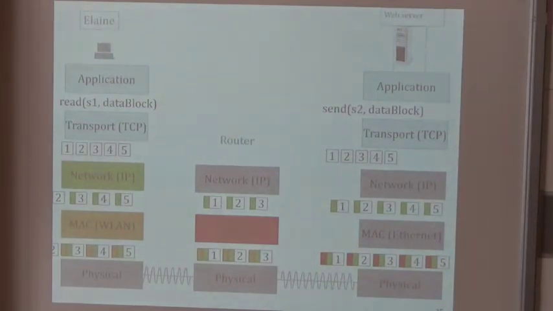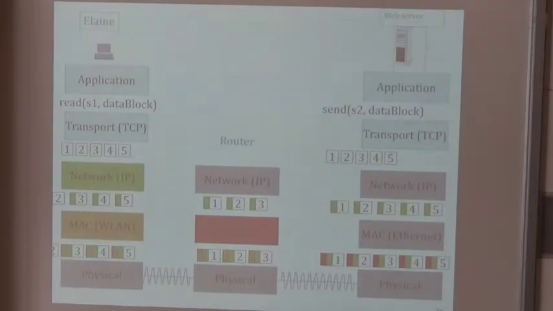So everything here can happen in any order. In particular, as I mentioned already, it may be that packets 1, 2, 3, 4, 5 don't arrive in exactly the same order, in which case TCP will take care of waiting until everything has arrived in the correct order so that the application doesn't see the misordering. TCP guarantees in-sequence delivery of data.